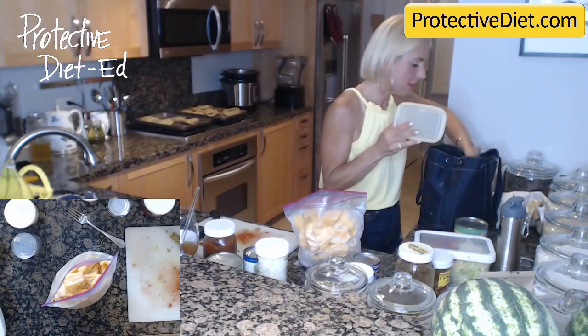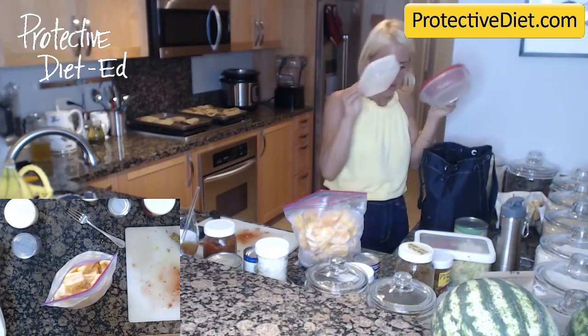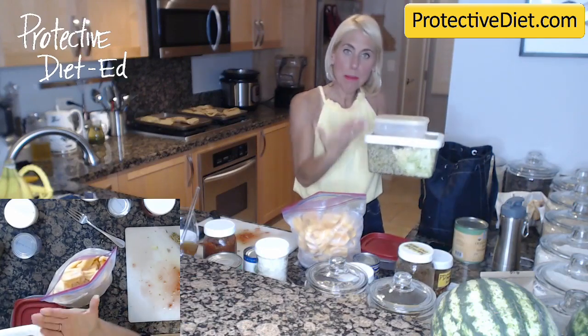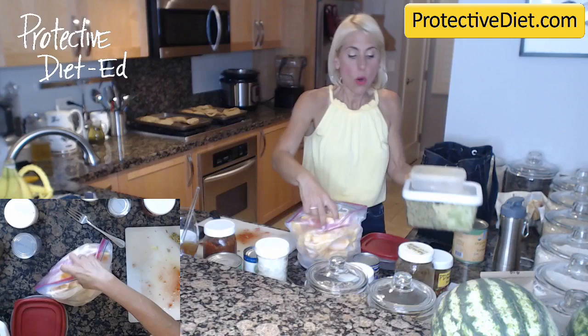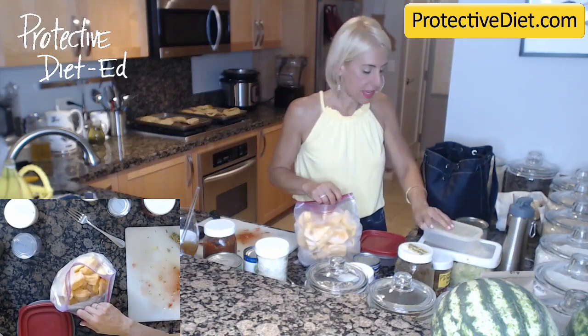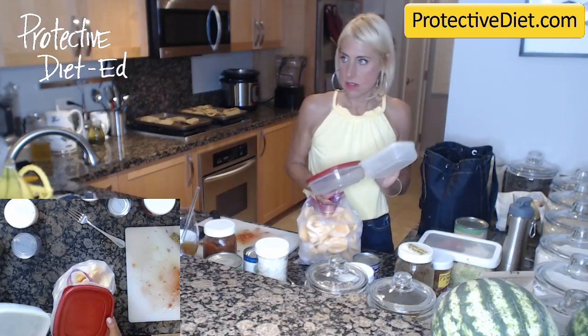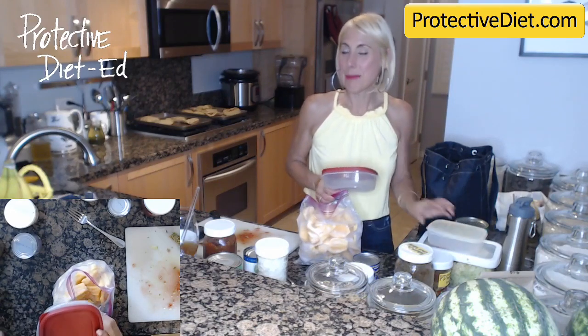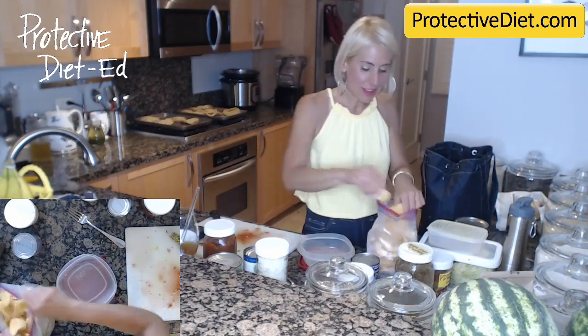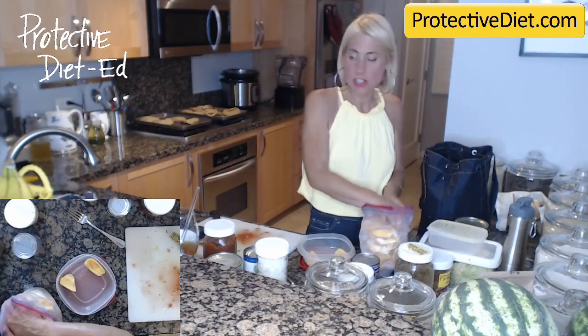You could use either one of these containers, something like this, and you want it in your lunchbox on top of the item, because cold drops down. Which one do you want, Jerry? The bigger the better. The bigger the better, I have a feeling. So when my mom comes in town, we're definitely going to the Asian market to get a jackfruit.